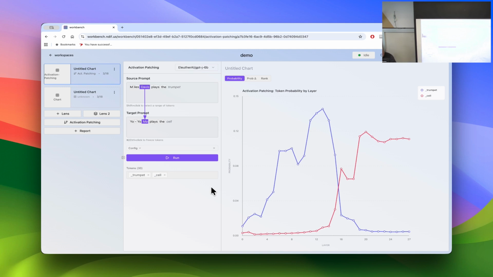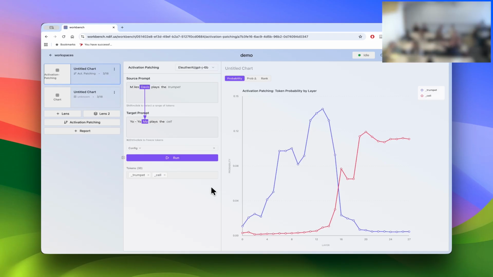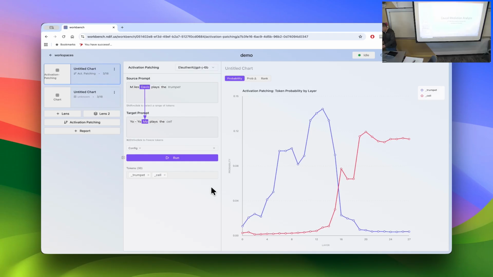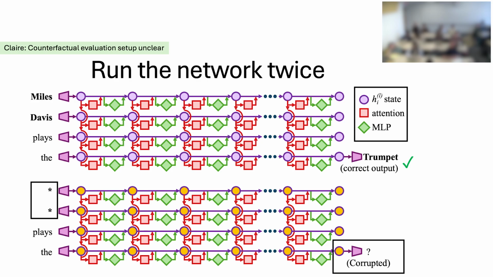Okay, go ahead. Is the patching at the level of individual neurons or the whole layer? So let me bring up that slide show again. This is one of the core things from the ROME paper. Okay, so where are we? We're right here. So this diagram answers the question.